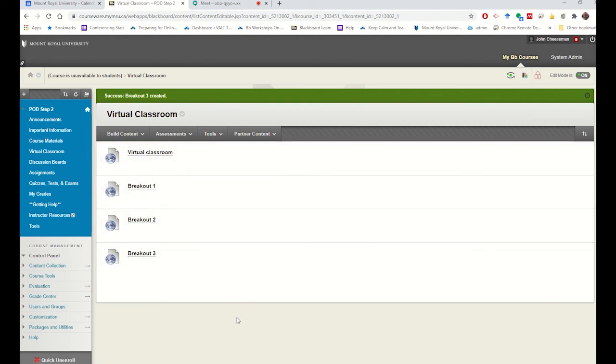That pretty much sums up the workaround for creating breakout rooms in Google Meet. It's a pretty straightforward process. It's easy. It doesn't take a lot of time. And feedback we've gotten from this workaround so far from the spring has been very positive.